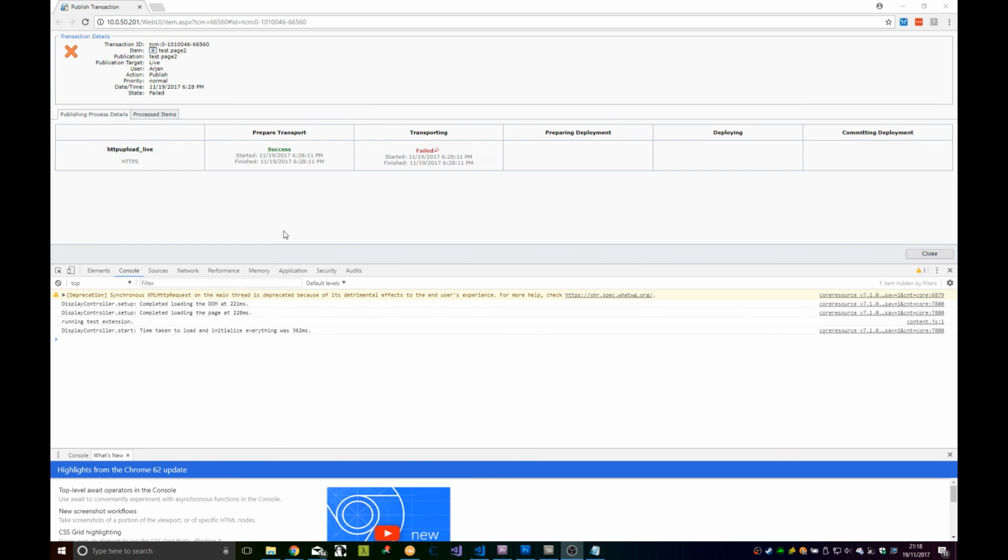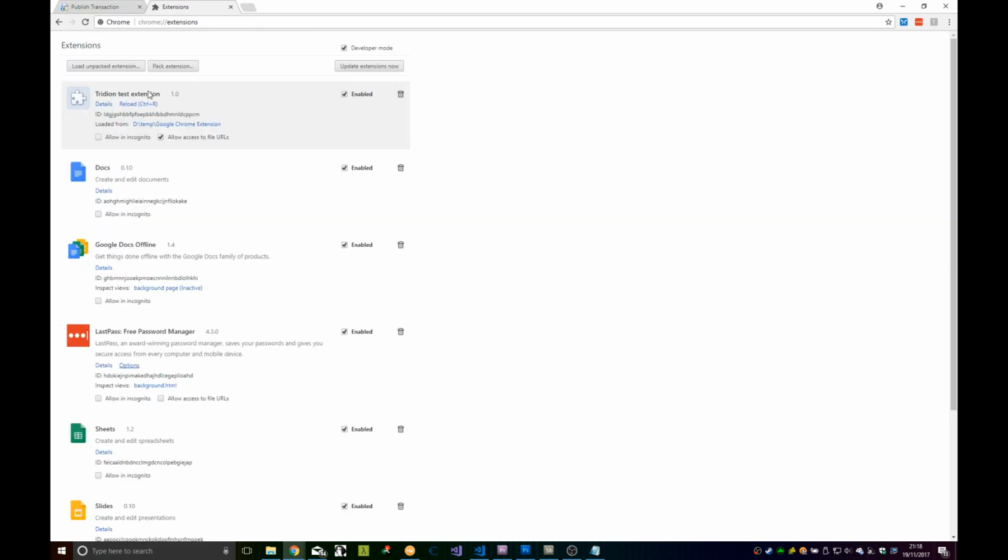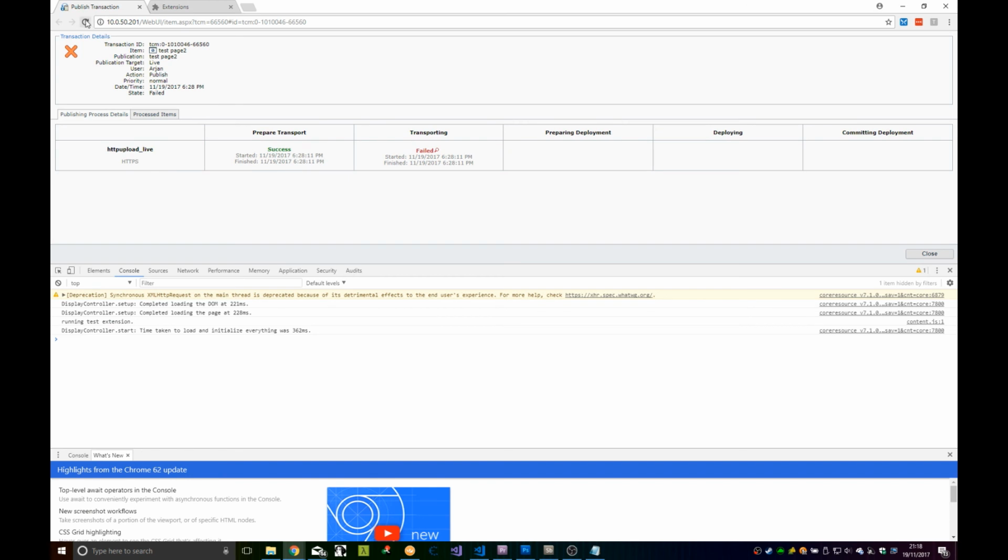And now you can see when you reload the page, you've actually got the page ID next to the item, which you didn't have before. If you wanted to extend this further, you might want to add a hyperlink there to go directly to the edit or the read-only view for that page you published.